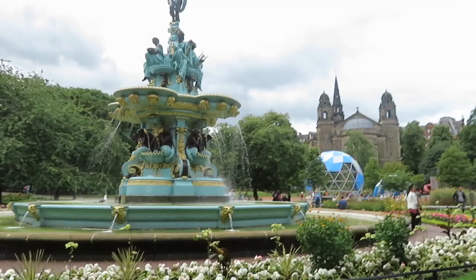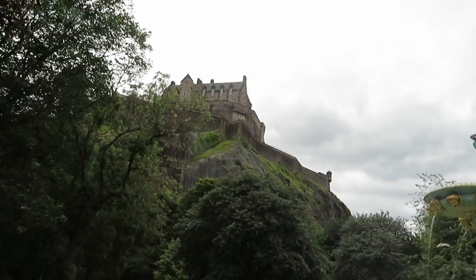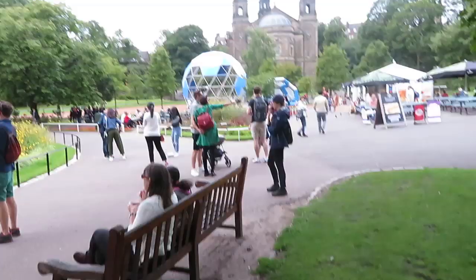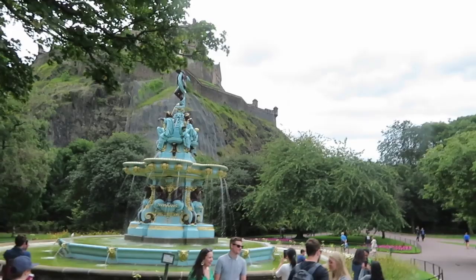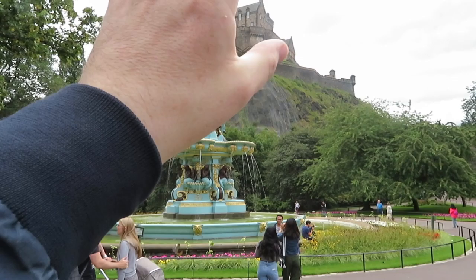You can see it's really big. If you can see the people there, that gives you a perspective of how big it is. It's not quite as big as Edinburgh Castle behind it, but it is big. I'd love to see some beautiful Scottish artwork here, but it's not Scottish — it was a gift. This corner right here is where everyone's taking pictures, getting selfies, because that's the shot — the castle and the Ross Fountain. That's the one you see on postcards, and at night time when both are lit up, it's just stunning.